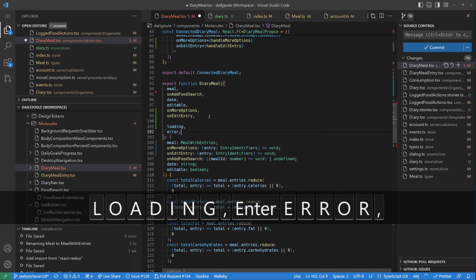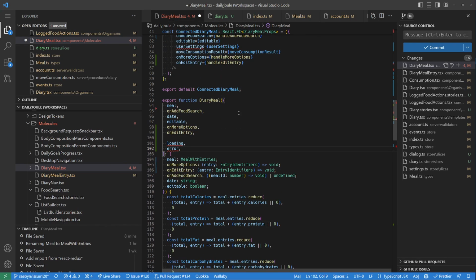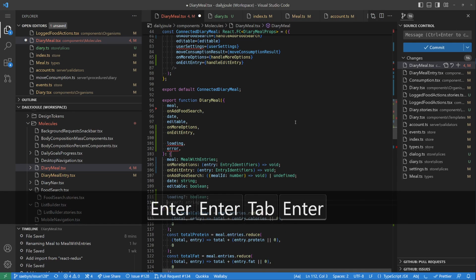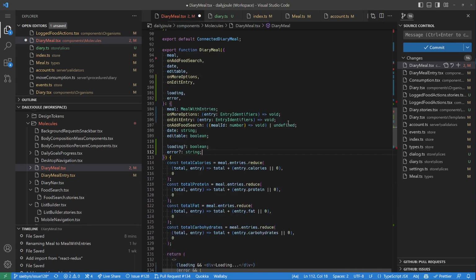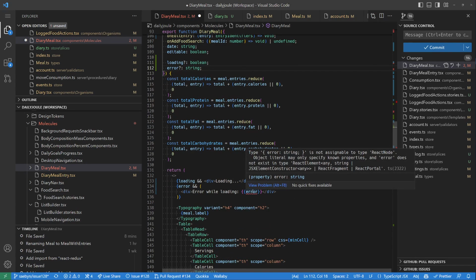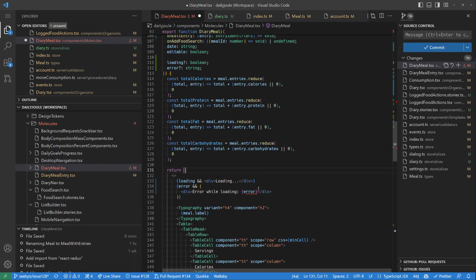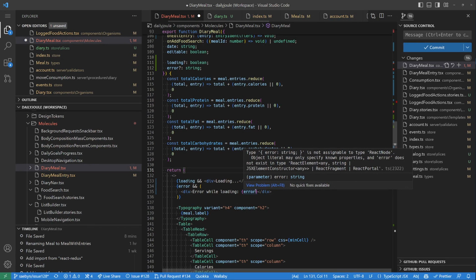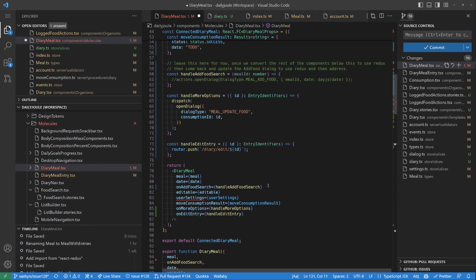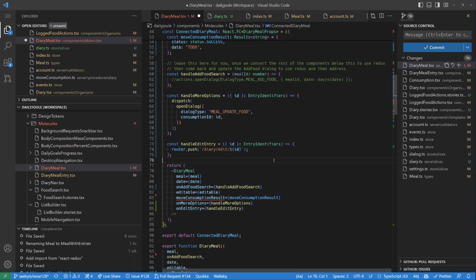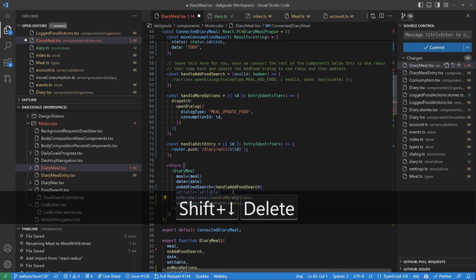loading and error. Right, so this is the inner component that our connected component is going to be using. So we want to just provide the data to render out. I do know React. Yeah, okay. Right, and so user settings is not a thing we pass in there anyway, nor is that.